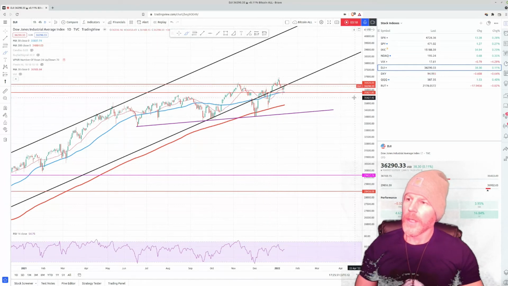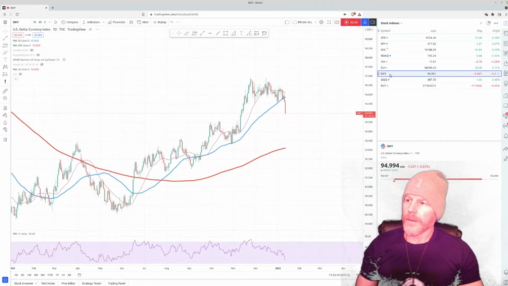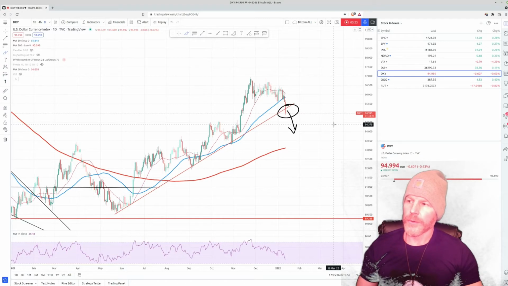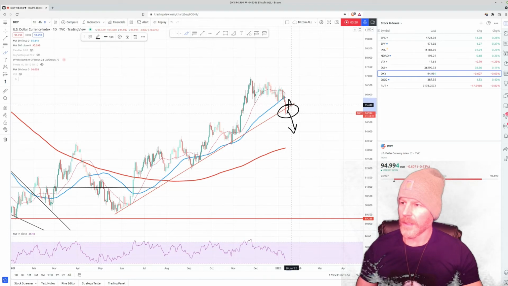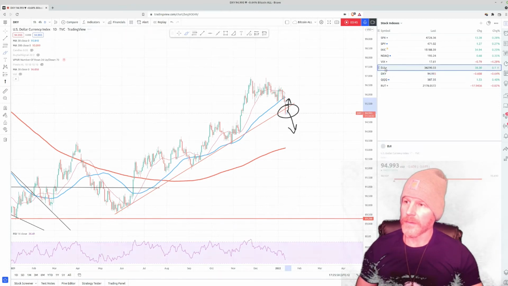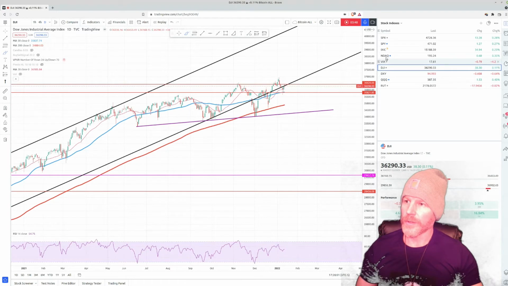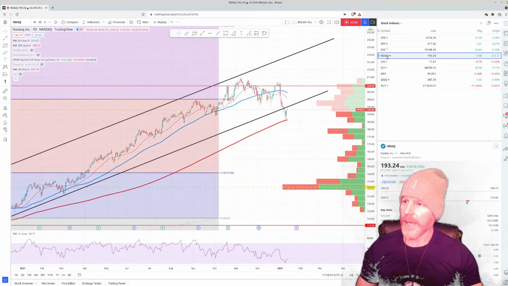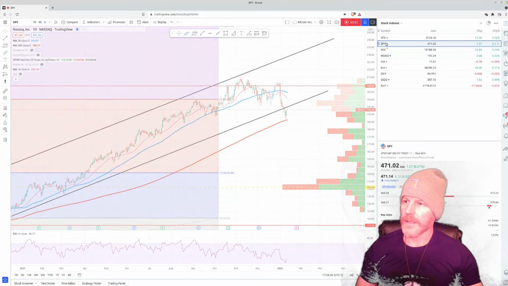With the dollar crashing, we can kind of project a price. Now, the dollar could come back above this trend line tomorrow, but I don't think that's happening, only due to some headlines coming up on my news feed. I haven't had time to read them, but they regard the new inflation numbers, and they are high. So I think the dollar will continue to crash here, and if that happens, Dow Jones continues in its upward channel, Nasdaq hops back into its channel, and SPY stays where it's at.